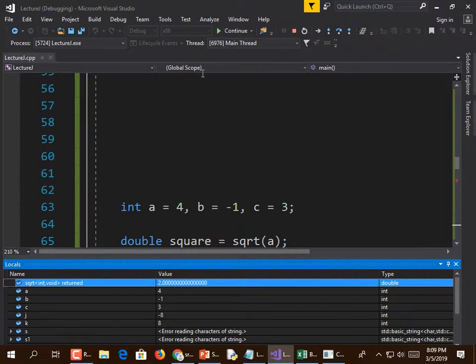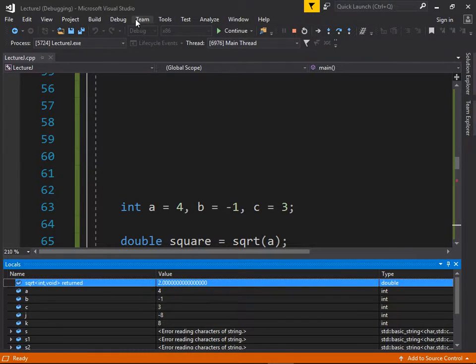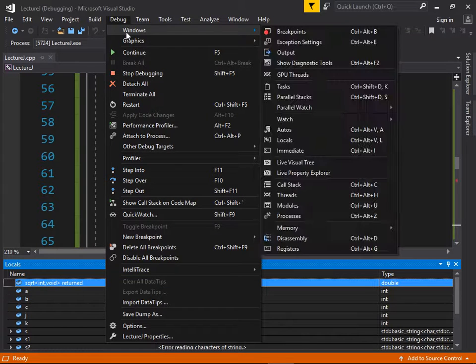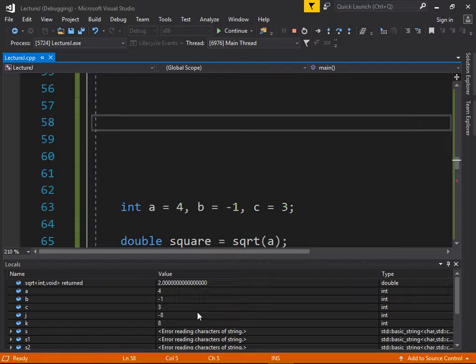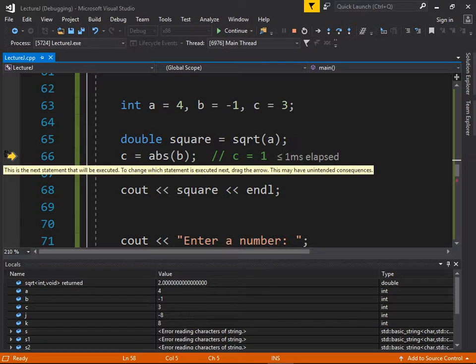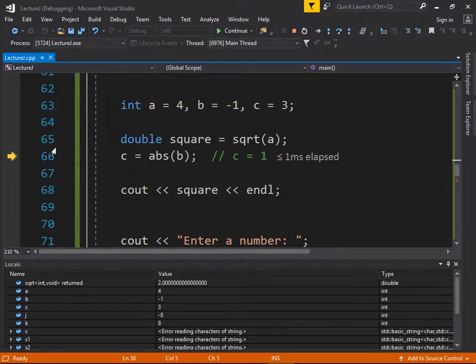So to get these up, what I did is I did Debug, Windows, Locals, not loco as I'm going loco. And it's showing me all the variables that are currently created at this point in the program by line 58. And yeah, I had a value for A, I had a value for B, I had a value for C, and we can watch those values change. Oh, I'm not on line 66. I know that by the arrow.